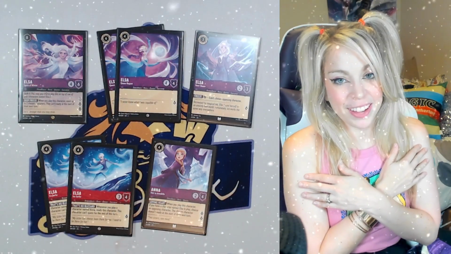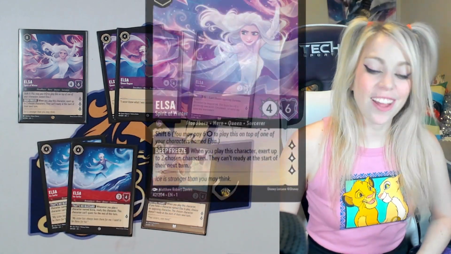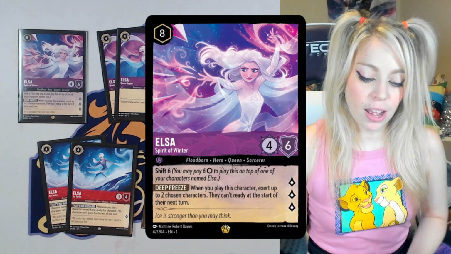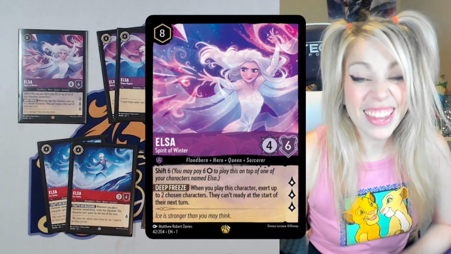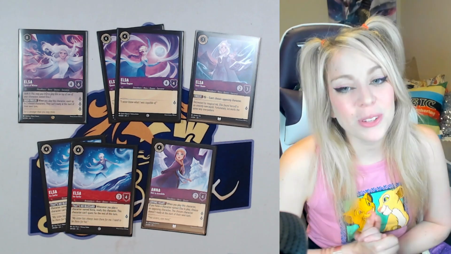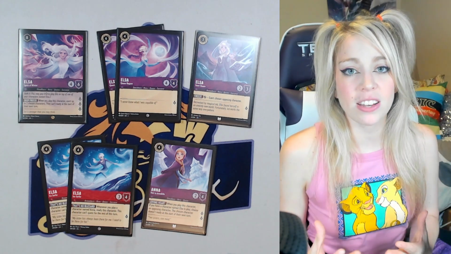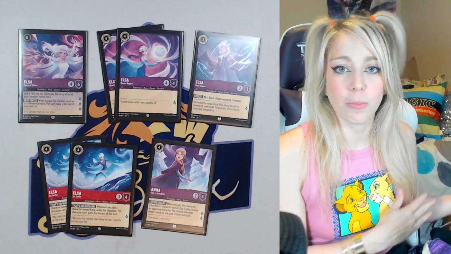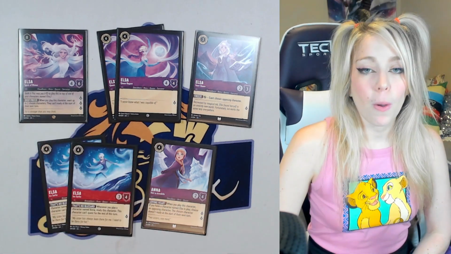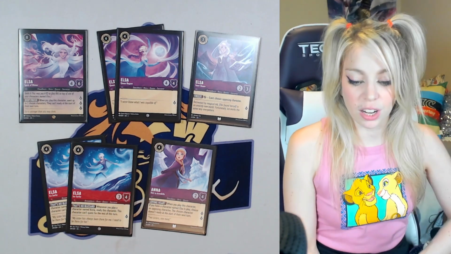On the cooler side of things, I've got the Spirit of Winter, Elsa herself. Take a look at Elsa's Deep Freeze ability. It says when you play this character, exert up to 2 chosen characters, they can't ready at the start of their next turn. Wow! Similar to Aladdin, this is huge. Not a lot of other characters can prevent other opposing characters from being ready. So this is going to slow your opponent down by at least 2 lore, if not more, or being able to challenge one of your characters.